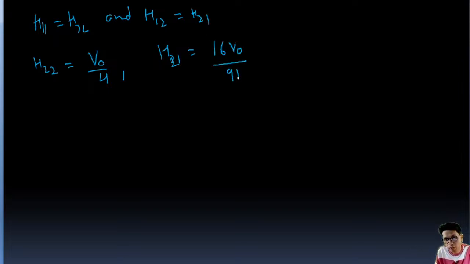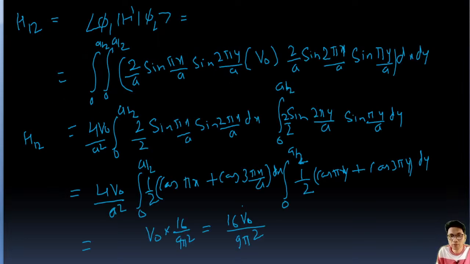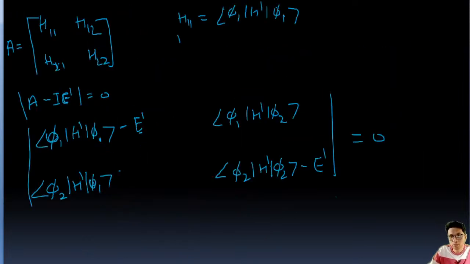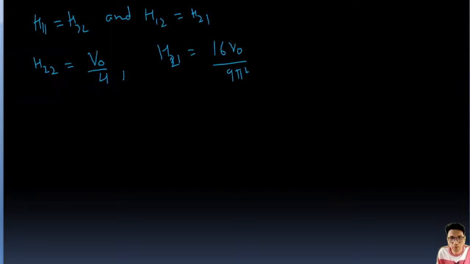So we'll put this value in the equation. Let's say this equation is number 1. E dash is the correction to the energy of the first excited state. We know how to solve this matrix, right? This is the energy eigenvalue, the correction in the energy of the first excited state. So in the equation we are going to put the values.